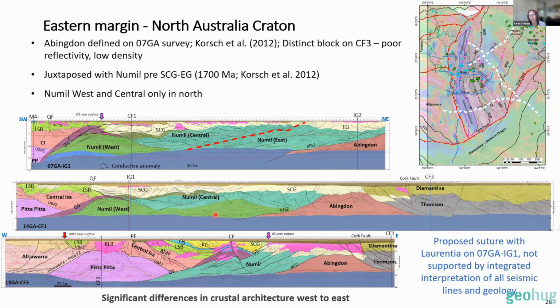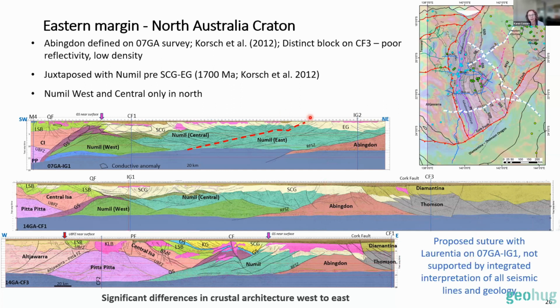I think fundamentally there's another more competent block that extends into here at depth. We sort of see it on the end of the M5 line, which comes pretty close to this line. But it's not as straightforward or clear as the other seismic lines. And here's CF3. We already looked at it. It swings, it's east-west, and then swings in and links up with the CF1 line at its southern end.